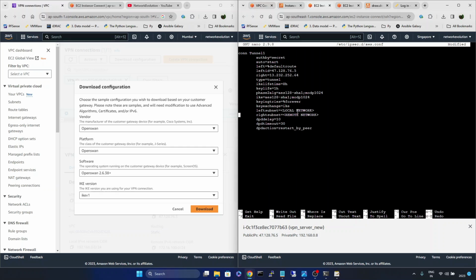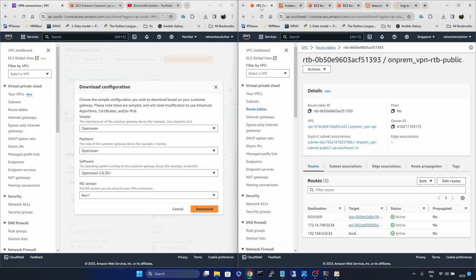Then we have two options here, left subnet and right subnet. And to confirm that, what you can do here, the left ID and right IP address you can see. From here we'll be able to verify that details.